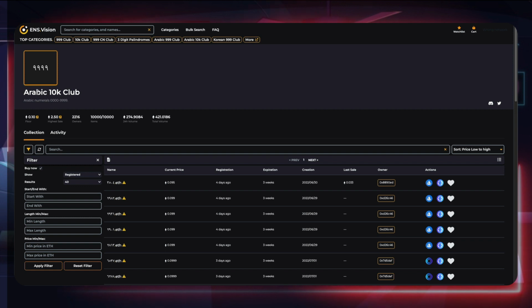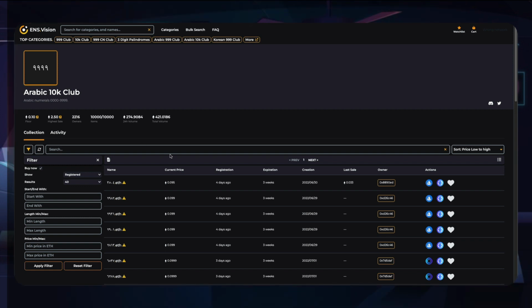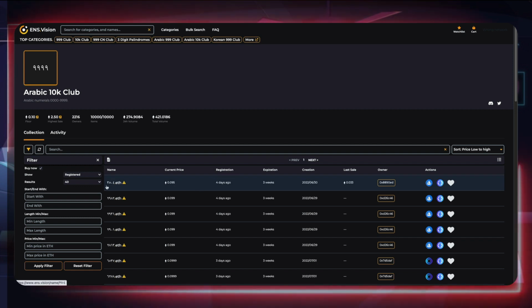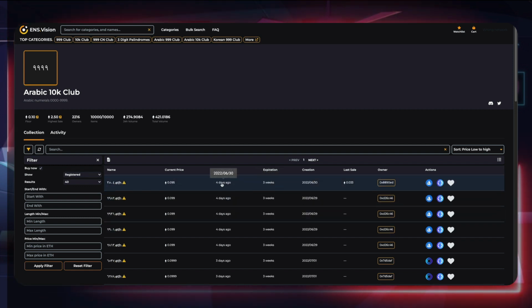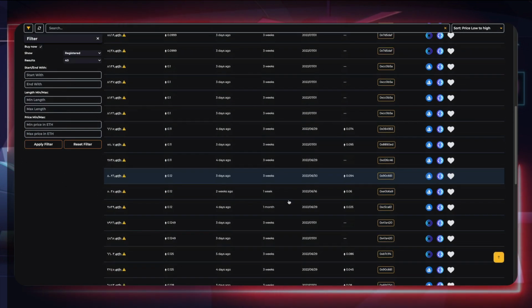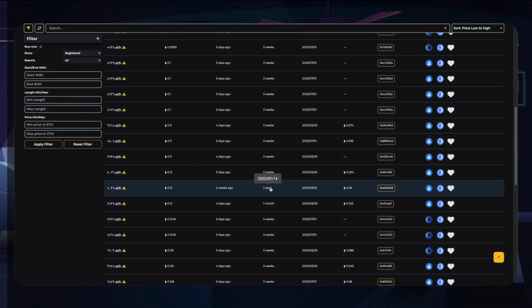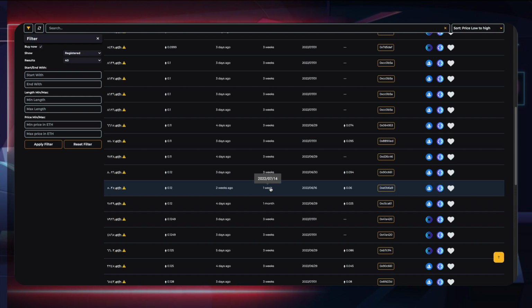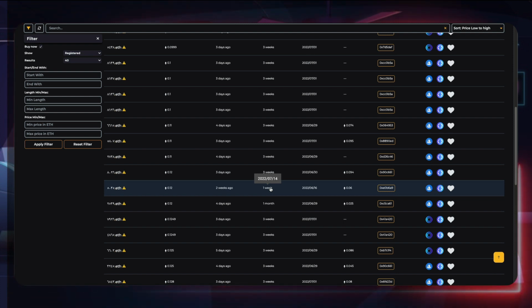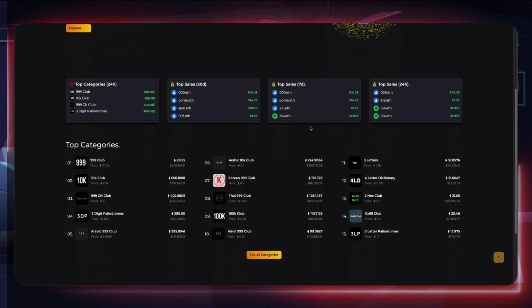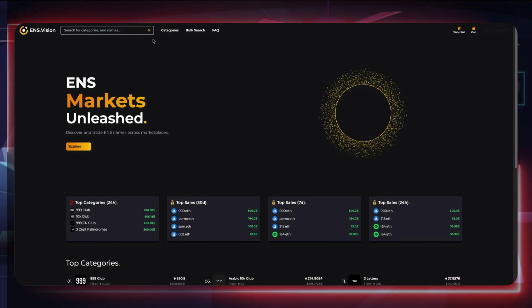You can see here, even the 4-digit ones, which cost 0.06 to register for a year, or are stupidly cheap to register for a month. All these floor ones expire in 3 weeks and they were created 4 days ago. So if you come in here and you purchase, see this one here expires in 1 week. So if you purchase whatever off the floor, make sure you check their expiry date. Don't let it expire on you. But if it expires on you, there is then a premium price that you have to pay, which does suck.